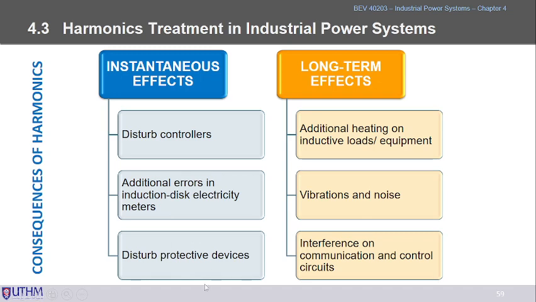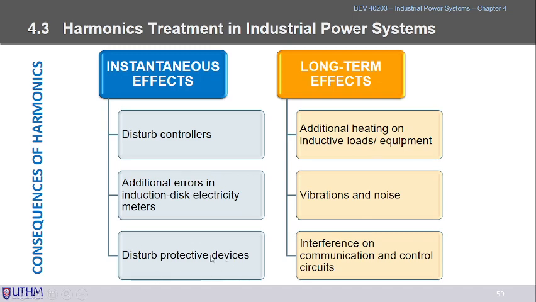And of course, as I illustrated to you just now, if you have an RCCB, especially if you have third order harmonic, then it will disturb your protective devices. It is not only third order harmonics. It depends on which type of protective devices you use. For example, if you use overload protective devices, let's say thermal-based protective devices, and let's say you set at 115%. I mean you have an extra 15% of overload.